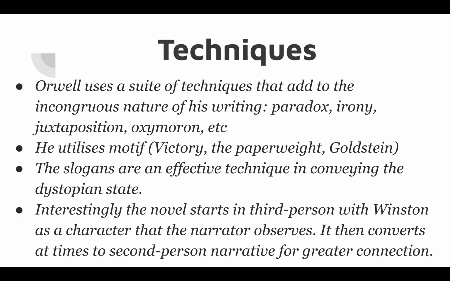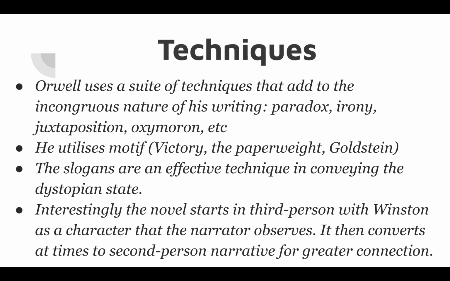I think the paperweight is interesting because it represents hope, and it's got that symbolic sense that it's like the past. But when it smashes to smithereens, essentially when they're caught, it shows again the breaking of that hope. And I guess even the final sentence, "He loved Big Brother," is almost that shattering of the paperweight. Okay, so you could use that collectively.